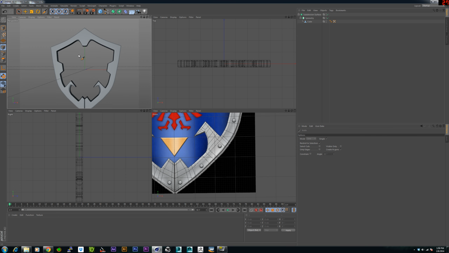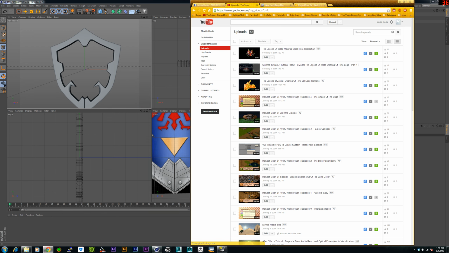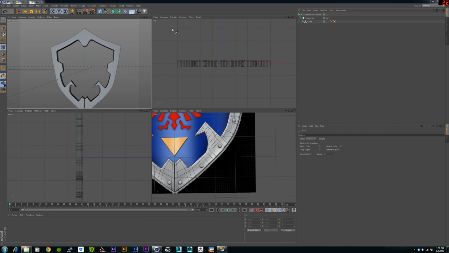Things are really lagging today. Normally, actually I've never had this problem, but I guess I am today. Maybe I'll just turn off Google Chrome. I know it sucks up a lot of RAM. Okay. So now we got the basic outline of the shield.